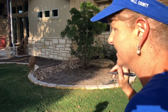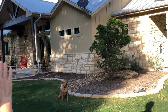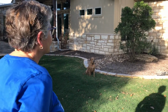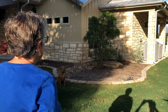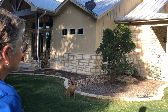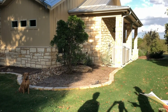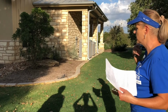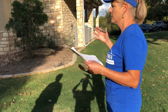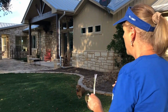Kathy, let's talk about the progression for planting. So the first thing you want to put in is your shrubs and trees, correct? Back here, I didn't know exactly what I wanted. I knew I wanted a mountain laurel, and I knew I wanted something against the house. Those Texas sages probably are not going to stay there because they just kind of blend in, and I'm not sure I like that. Back here, I was going to put Greek myrtle, and they did not have any at the nursery at the time that we did the landscaping in the heat of July, so I just didn't put anything at all. So there's nothing wrong with living with your space. You'll see several things out in my garden. I buy a plant, I set it there in the pot, and I decide if I like it or not.